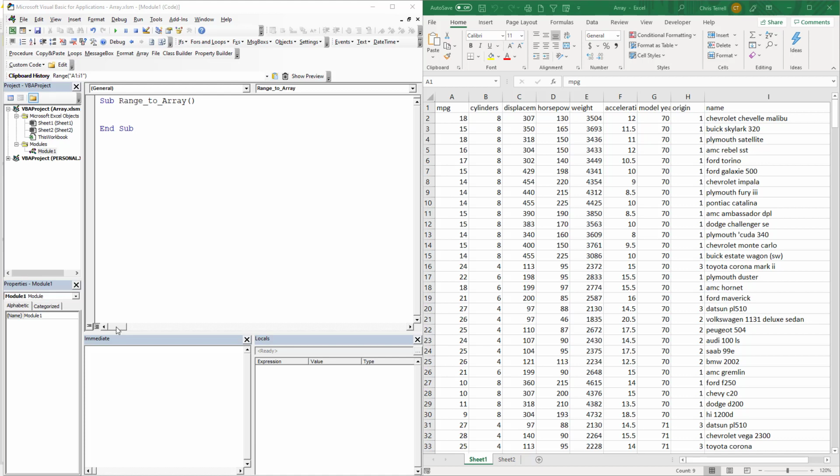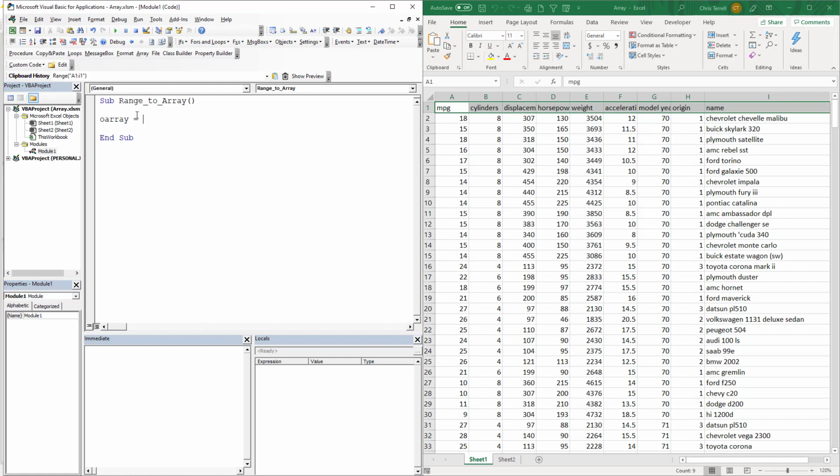In this video, we're going to be looking at how to take data from a sheet, from a range specifically. We're going to be moving that data into an array. We're going to make some changes to that array, and then we're going to pass it back to the sheet. So this is actually really easy, and it will speed up your code in a dramatic way. So let's go ahead and dig right in.